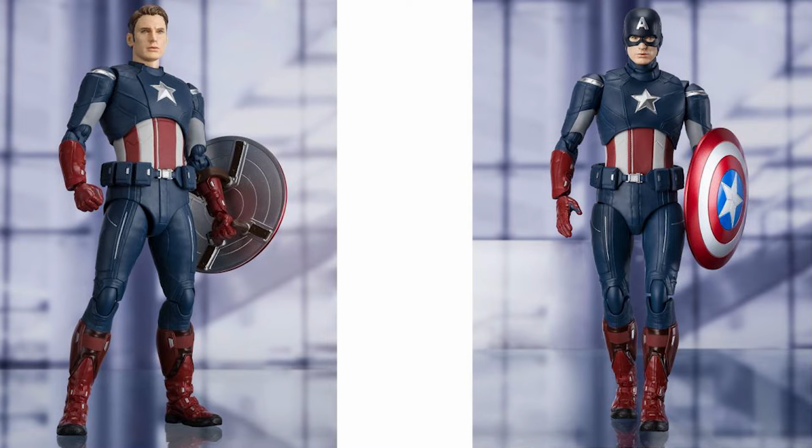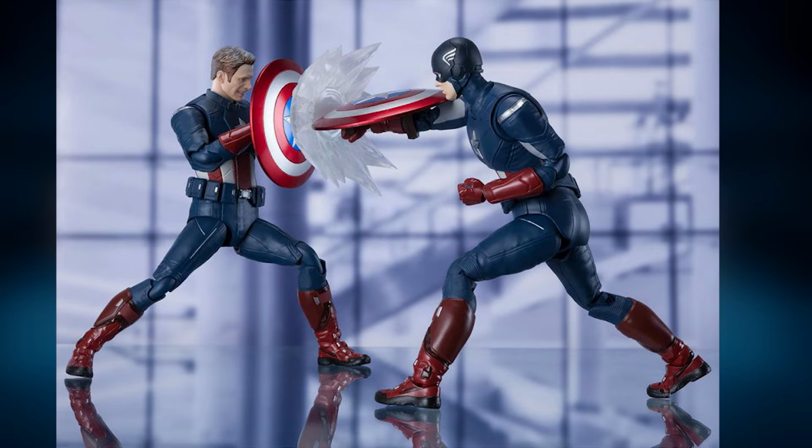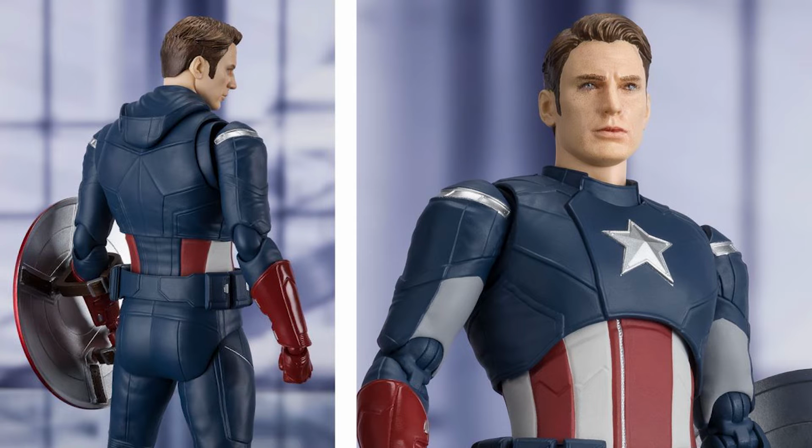Next up is the not so anticipated figure for me, but maybe for some people, another Captain America figure. Yes, oh yes, it's another Tamashii Web exclusive. Calling it the Cap vs. Cap edition, which is pretty much the 2012 Avengers Captain America, which we never got. But here he is now, after like what, four or five iterations? So what are the changes? You get another unmasked head, which I hope they don't screw up, but most of the time they do.